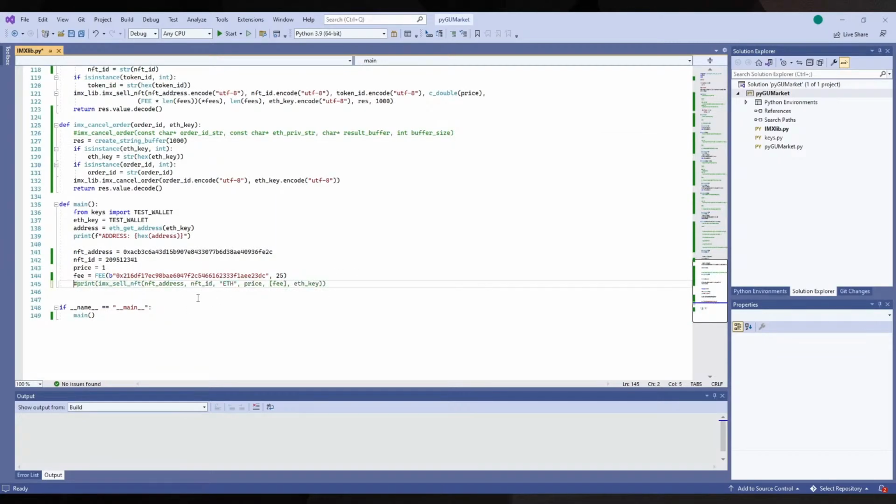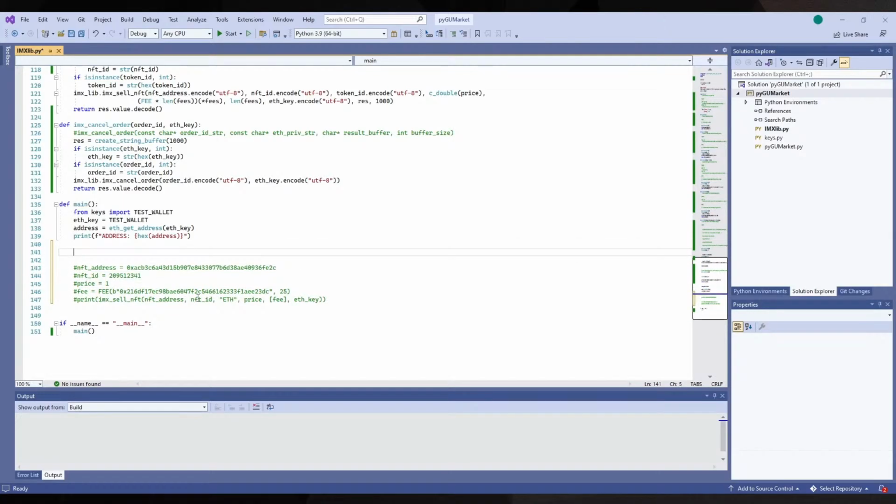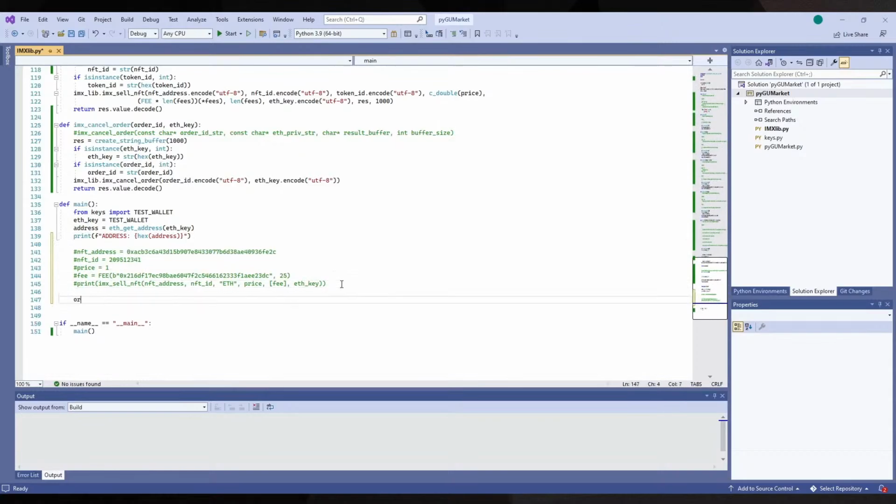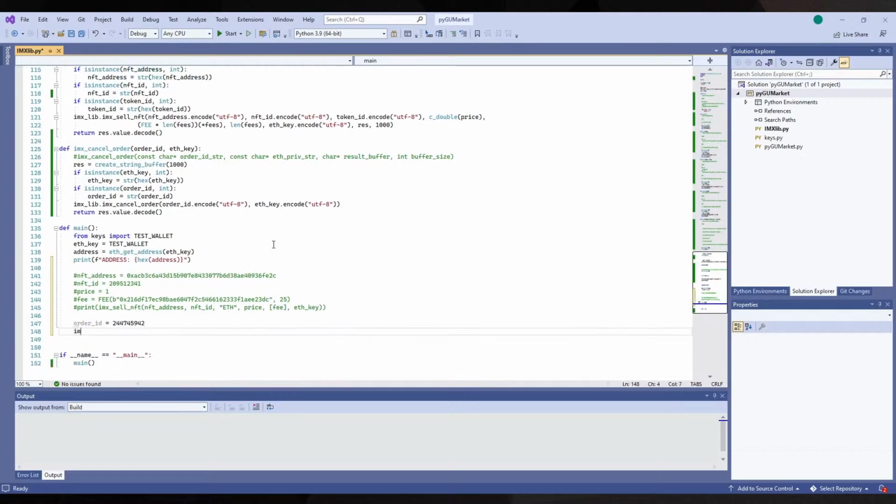So we'll just comment this out for now. Actually, we'll place it underneath here. And we'll do IMX cancel order, ID and Ethereum key. And let's print this so we can see the result.